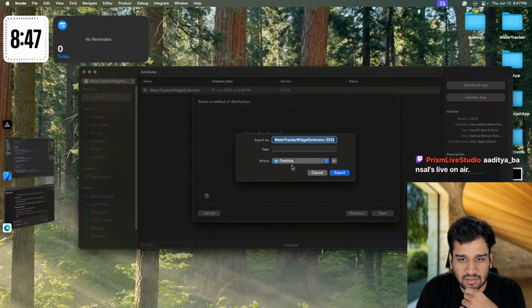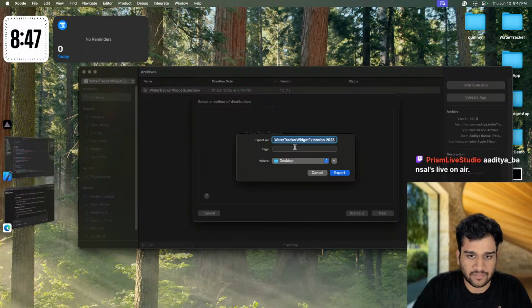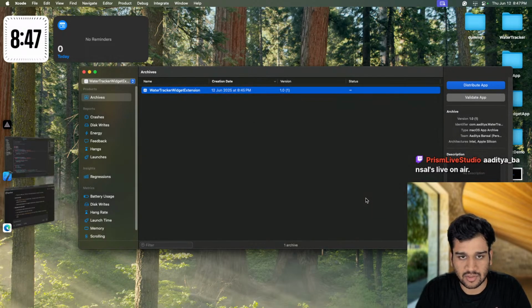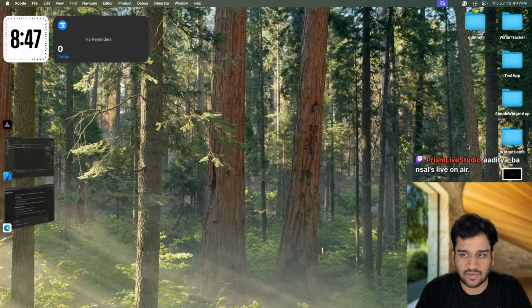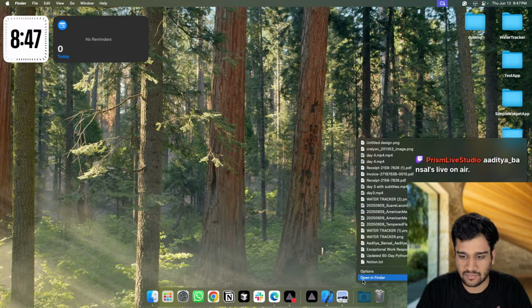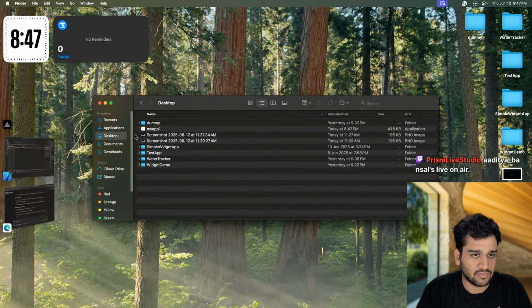Copy app, so it was hidden under this, and then export as my app dot app. My app one, maybe we'll call it, and just export it on desktop. Let's see if we have anything. We do have something. It's not an app, it's something. And then maybe in folders, from here, we can move into applications.